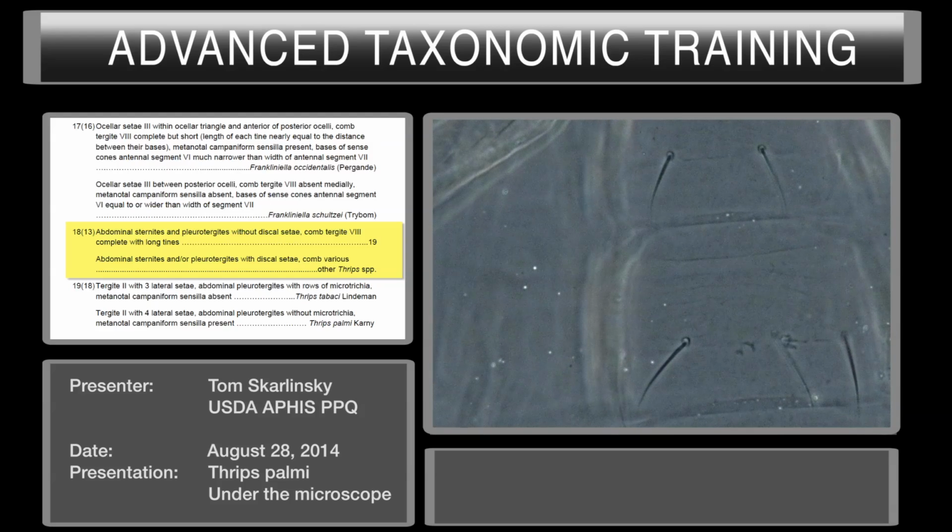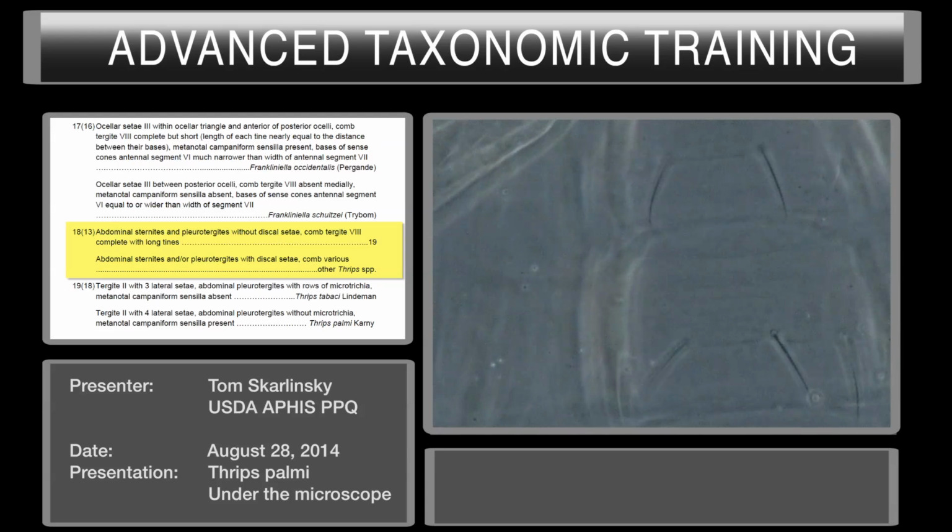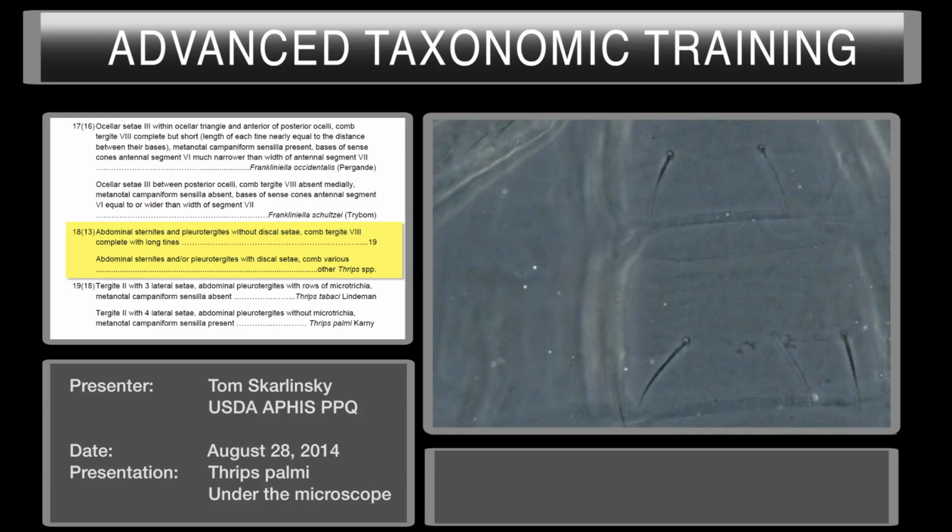Well, these discal setae on the sternite are going to be in this area right here. Discal meaning kind of like center, it's a rough word. In other words, it's not on any margin or very outlying. It's in this central area of the sternite. So we do not have any small setae or accessory setae in that area.